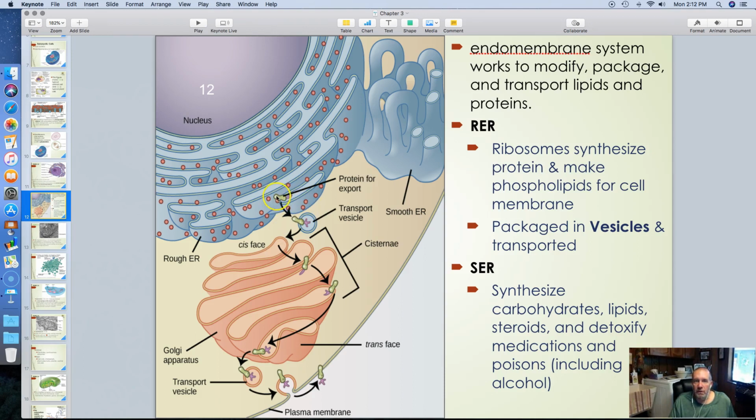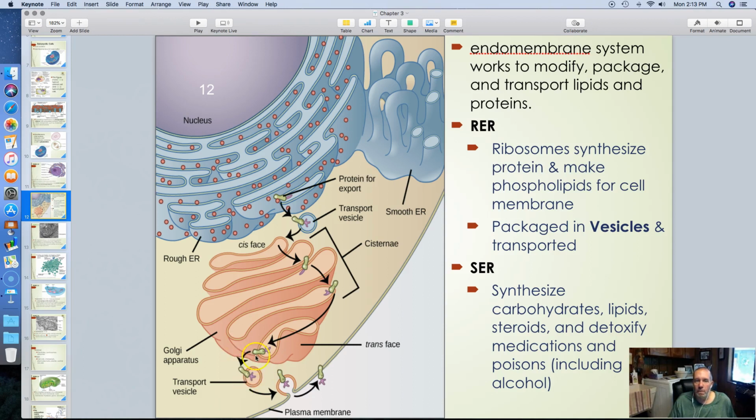So the factory builds something, it gets shipped, in other words, through the transport vesicle to a distribution center, and then the distribution center, or in this case again it's called the Golgi apparatus, actually kind of resorts and repackages the proteins and basically gives them instructions on where they're needed inside of our body. So the transport vesicle connects to what's called the cis face of the Golgi apparatus. So there's kind of an inside and an outside to the Golgi apparatus. And so the vesicle attaches to the inside, it releases the protein. The protein gets, again, repackaged, gets instructions where to go.